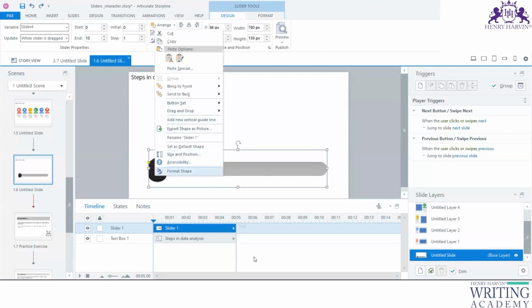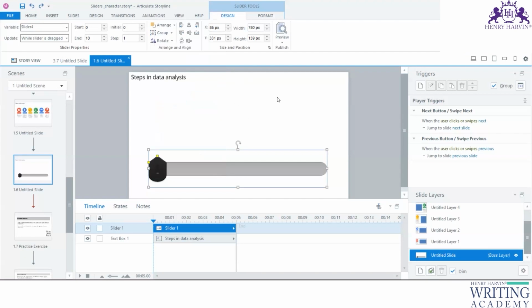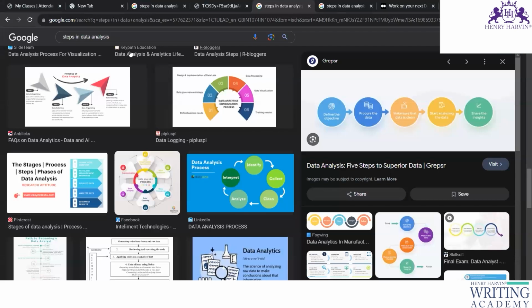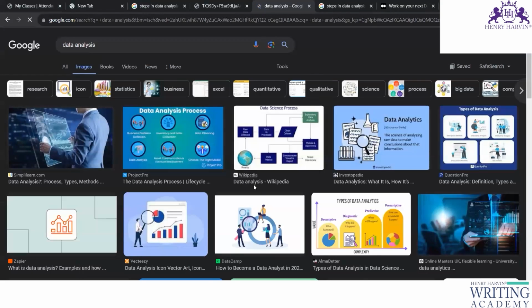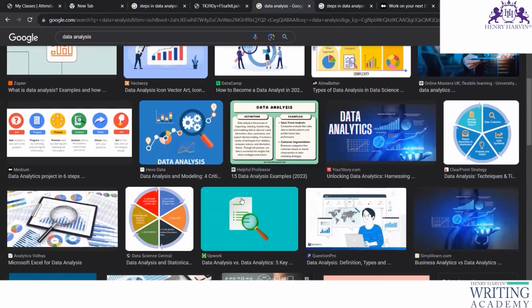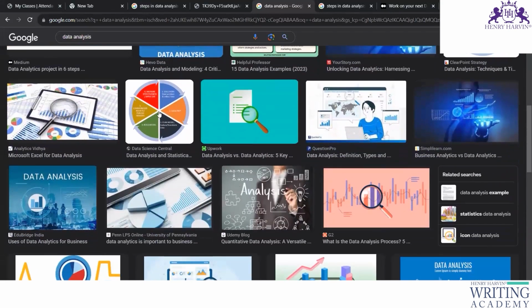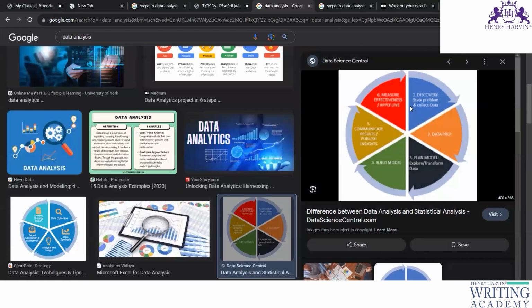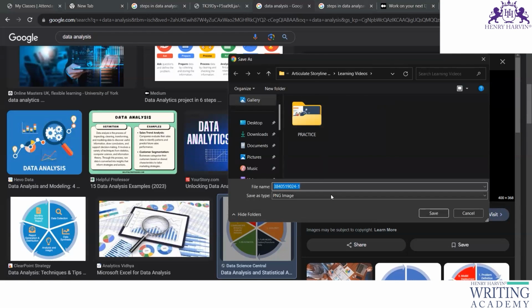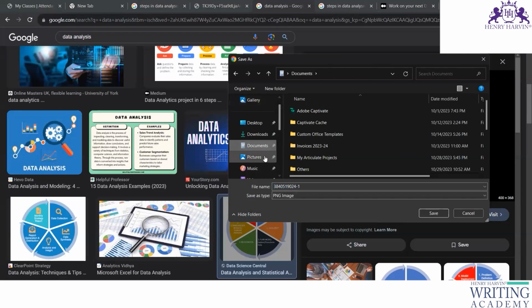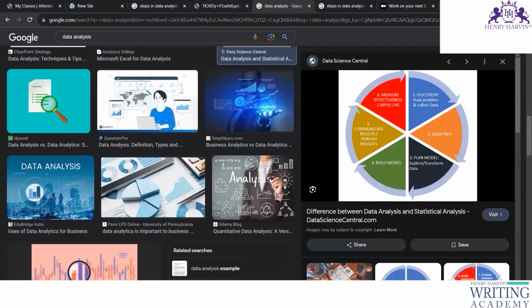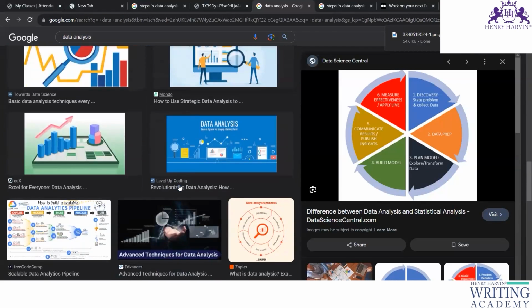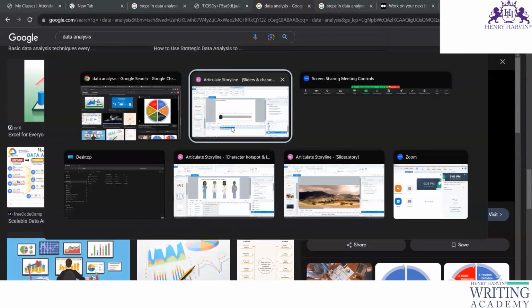Suppose I wanted a different image. So first I should grab an image. There is no suitable image I could figure out. But if you want, that can also be done with the help of an image. Let's say I'm going to save this as an image somewhere in the picture. A circular image would have worked, but again, I think that is an option available.